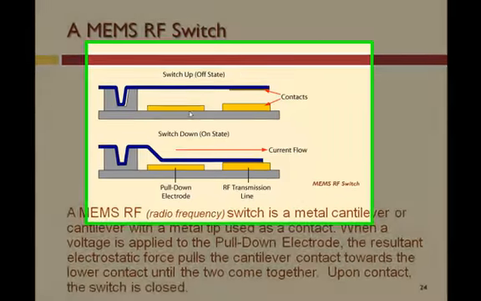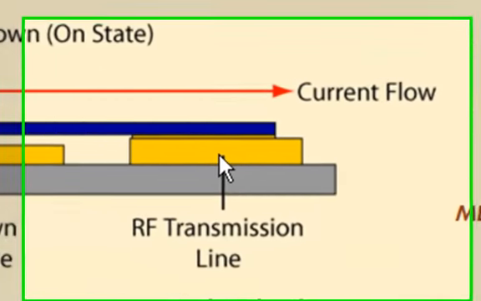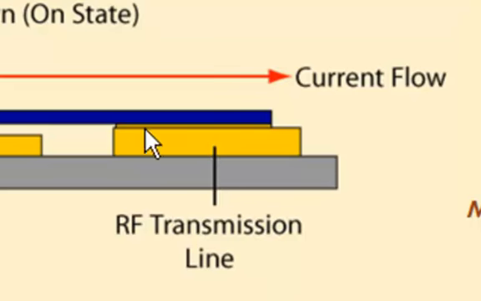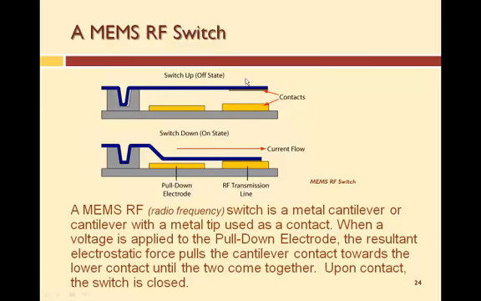Here's a cartoon of how it works, a schematic. I want to make a connection from here to here. Okay, maybe these are two wires coming in next to each other. You only see one of them in this view. You want to connect the two wires with a contact up here. You pull down this switch by applying a voltage on this actuation pad. It pulls the cantilever down, it makes contact with the two wires. And now we can transmit that radio frequency down that wire. We let the voltage go, the spring action of the cantilever pulls it back up, and you turn it off. Okay, it's a simple switch.